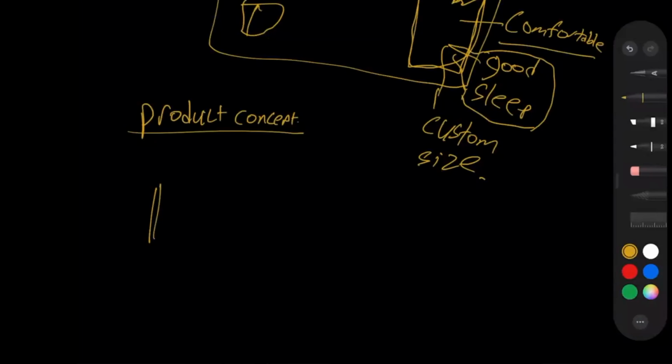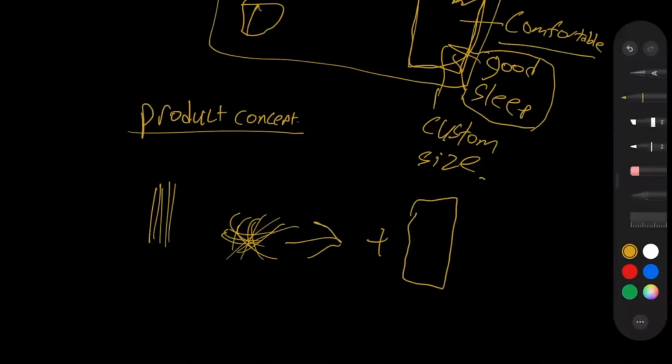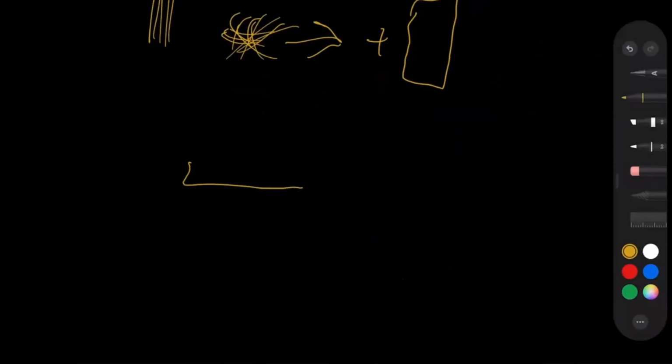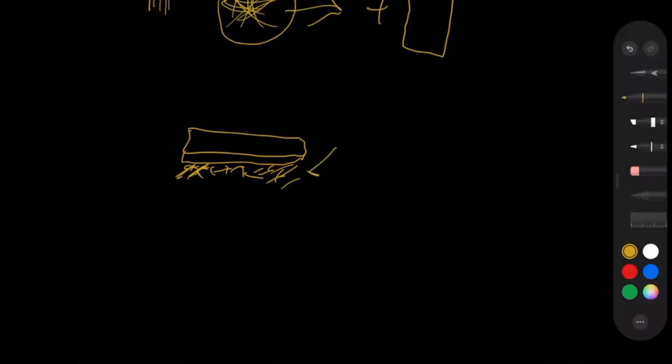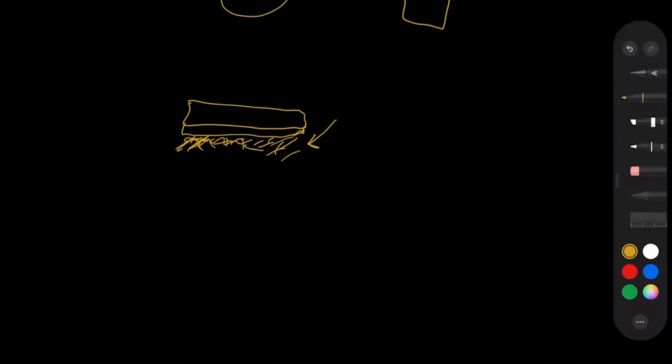So my product concept is going to be hay. I'm going to get a whole bunch of hay, and I add it to my mattress. What's beneficial about hay is it can be whatever size it needs to be. So I can just lump it up where I need to, and then I can put that underneath. Now it might have some other problems, but it's technically something that would help the job that needs to be done. And if I put that underneath, then I would be able to put some more structure and then the mattress, and that would be more comfortable. Now, would it be the best? Maybe not, but it'd still get the job done. And that's really what matters.